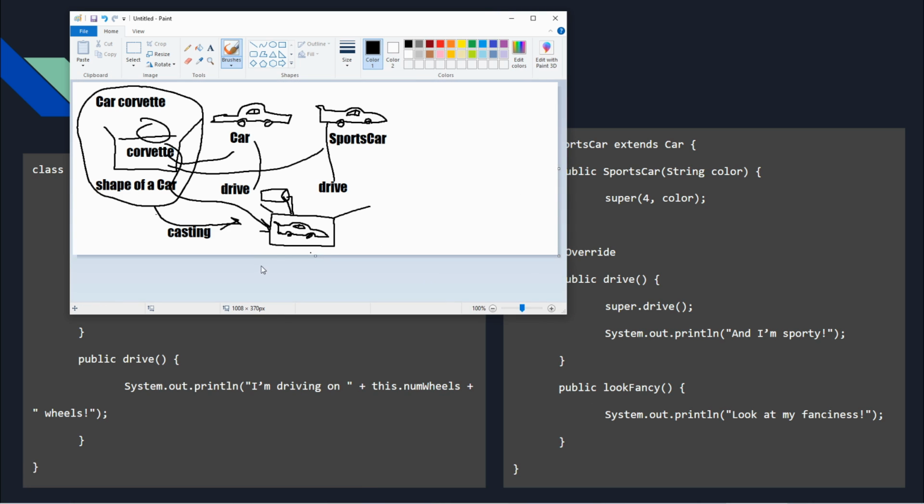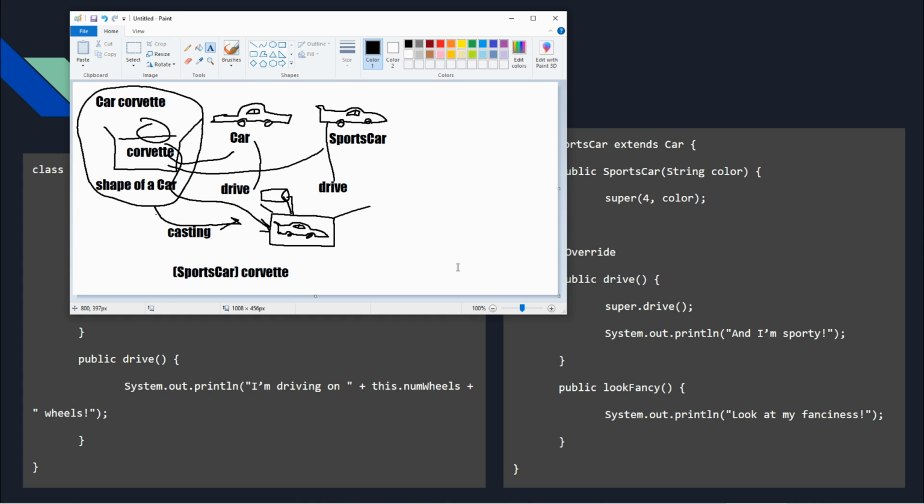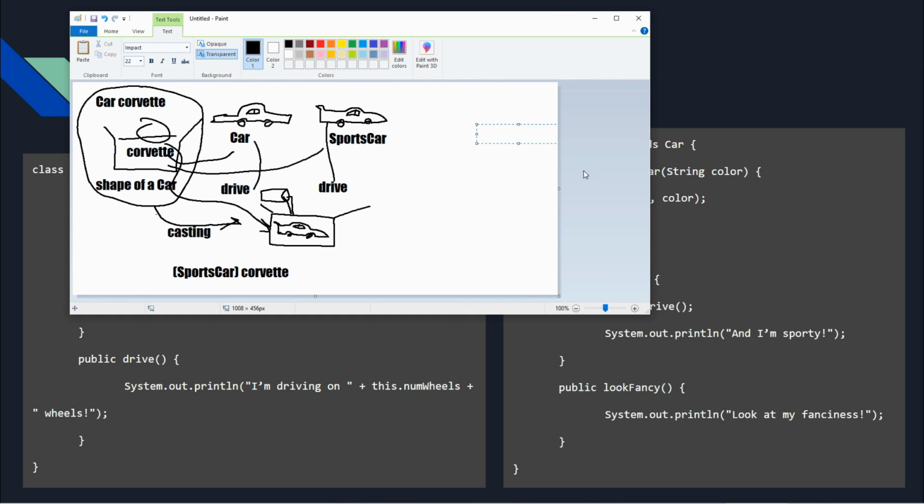So now, does that part kind of make sense so far? Oh, okay, cool. So to do that in text, this casting part looks like this. That's the casting part. Just that. That does it. So that converts sports car to Corvette. However, if I do something like this, womp.